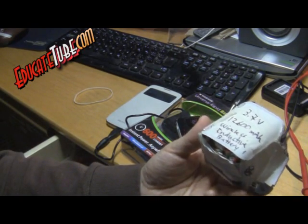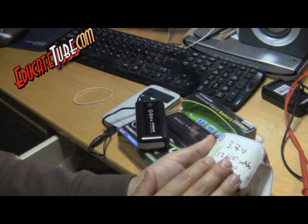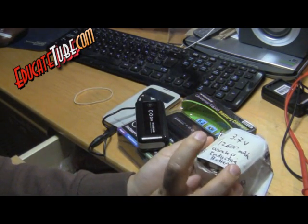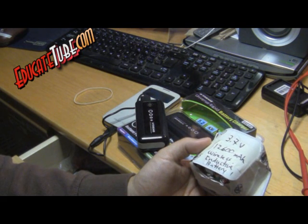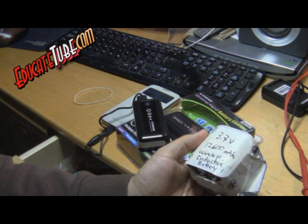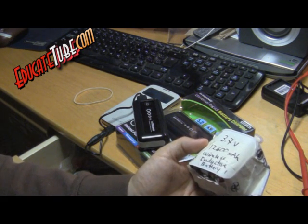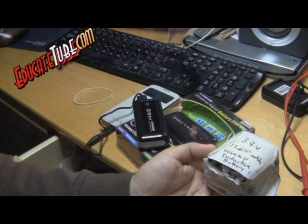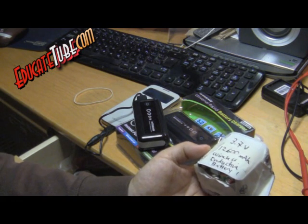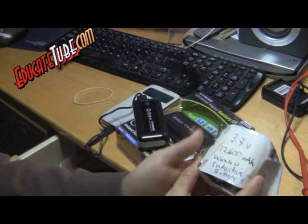The cool thing is you can add more batteries — I could make this 25,000 milliamp hours if I want. One of these days I might do 50,000, or even 100,000 milliamp hours. Imagine that — a hundred thousand milliamp hours, able to charge my phone at least fifteen times with a full charge every time. That would be great on a camping trip, and I'll show it to you someday.